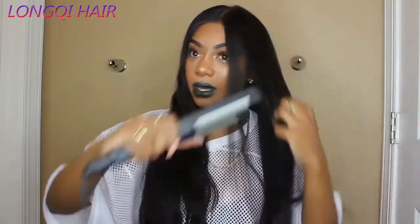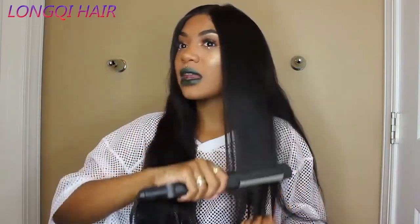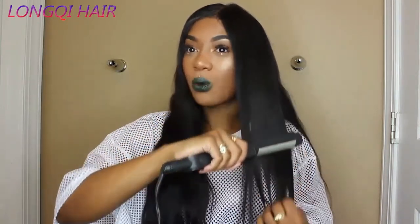But today, I felt like I saw a few of them popping in and out, and it's not as bad as it was when it was straightened, so I'm not really worried. So hopefully today when I go in and straighten it, it's not going to give me a problem.